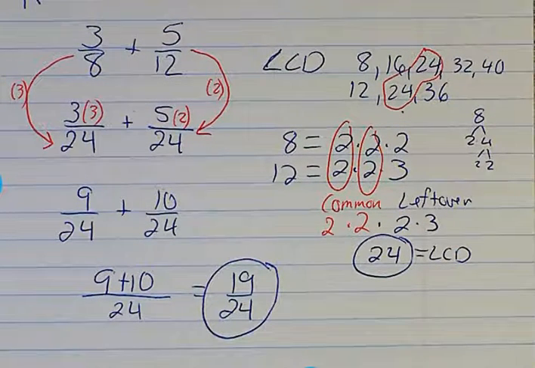Okay, so if we travel back in time to 6th grade, that's what we had to do to find the least common denominator of just two basic fractions, two simple fractions. What we're going to do today is the same thing, but now instead of it just being numbers, we're going to have x plus 2s and x minus 1s and x plus 3s and all the different things we're going to do with x's and the different expressions that we can do from that.